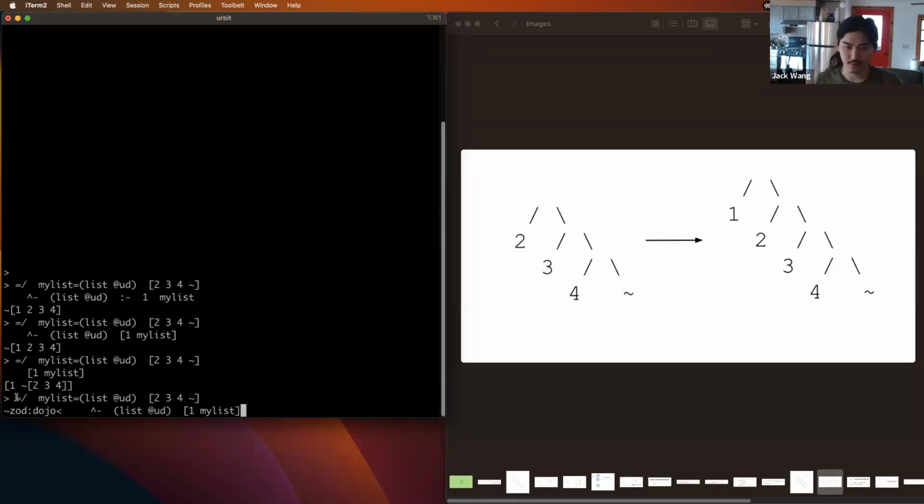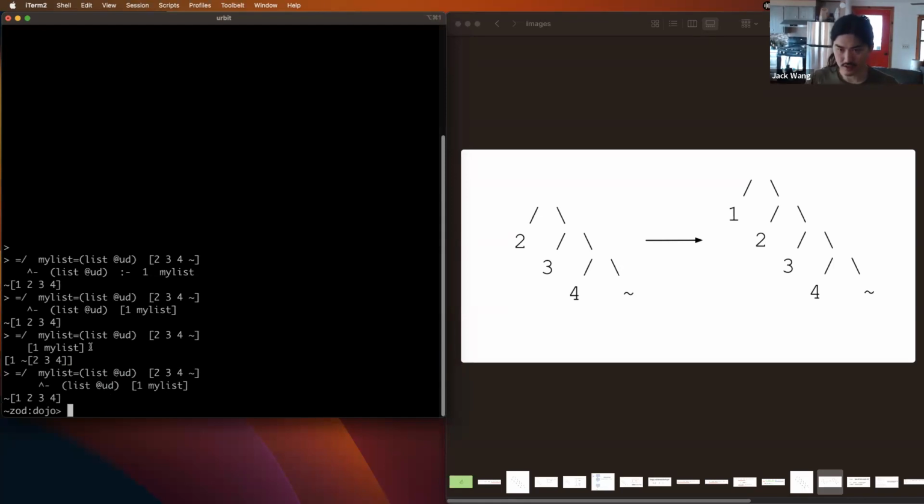Here we're declaring my list to be 2, 3, 4. We are using the sugar notation here. So we're saying let's make a cell of 1 as a head, my list as a tail. But we have this cast in front, which says interpret this data structure as a type of list of @ud. And it works.